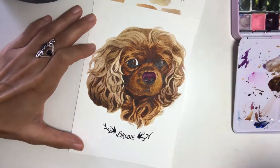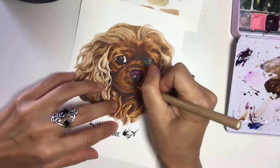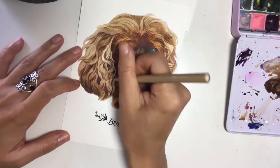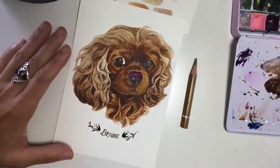In this case, I started with a white gel pen, but it was a bit too harsh, so I'm switching to colored pencil. Also adding some fur highlights with colored pencil, although later deciding the color is not right and switching to a warmer gold.